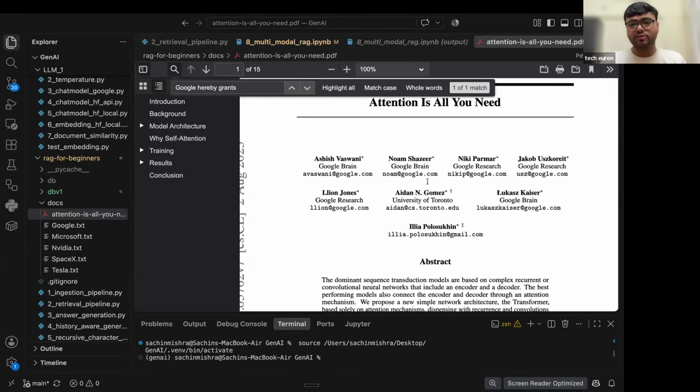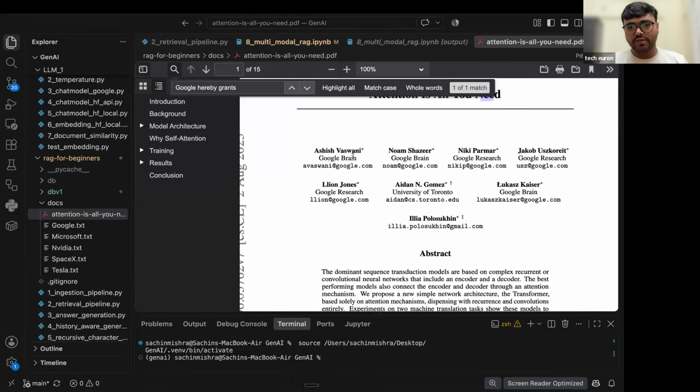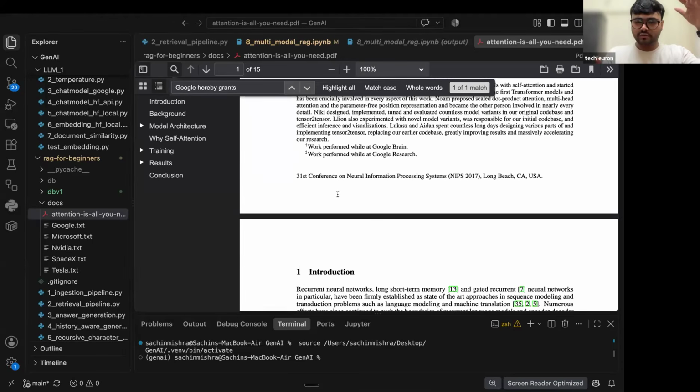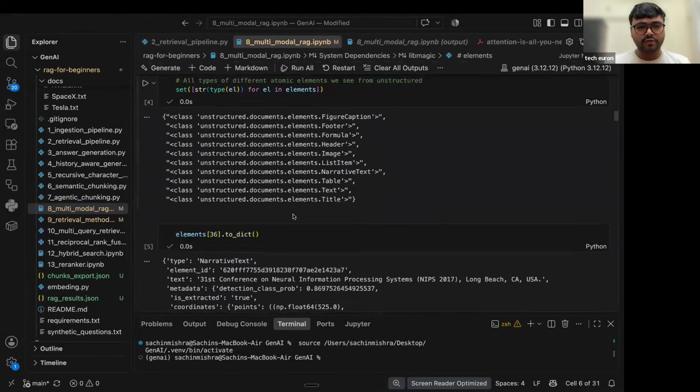Once you have this entire set of chunks, don't you think it's a good strategy that whatever is coming inside one header or one title, let's combine them, right? So let's say if this is the title, within this title, whatever is coming, all this information, why not combine them? In that way, you will have one bigger chunk which will have preserved the entire context also. So that's why we had to go after having this.